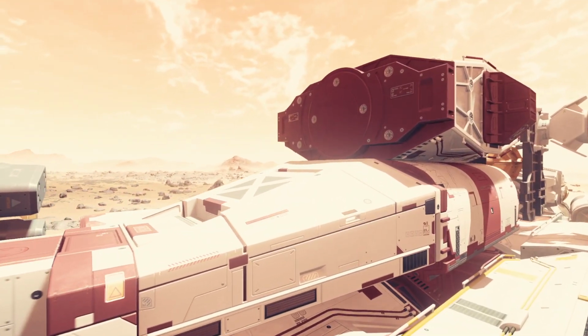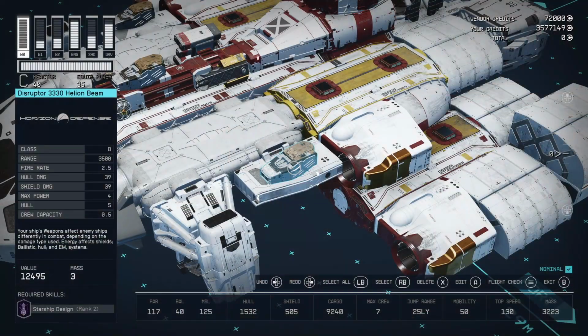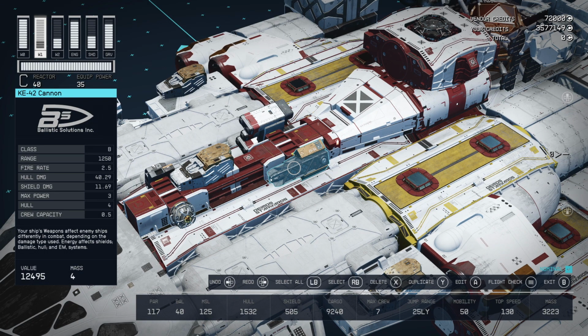Now, in order to do this specific glitch, you're going to need a controller, and you're going to need to either be at one of your own shipyards or a shipyard that has said weapon available. The reason I say this is because when you're highlighted over the actual weapon, you're going to need the option to duplicate. In this case here, this weapon that I'm highlighted over now does not, but if I highlight this next weapon, it does.